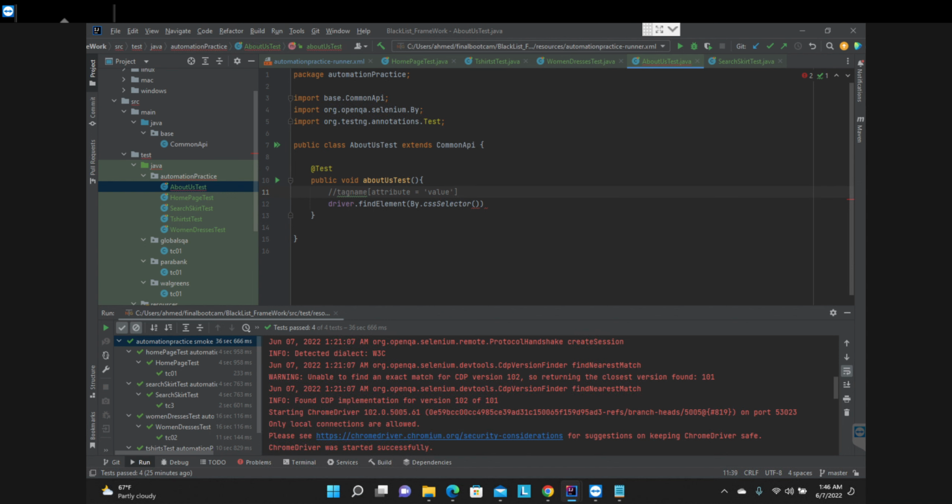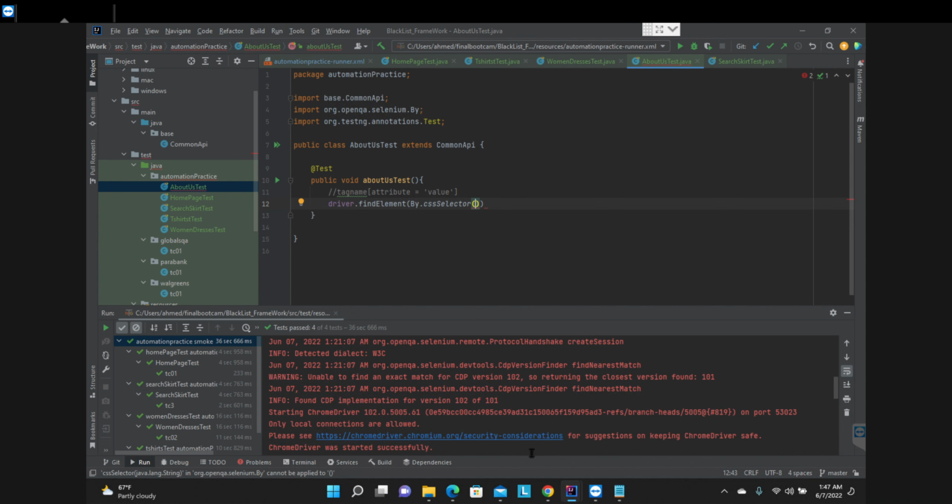This is the syntax of the CSS selector. You're going to find this information on the console and plug it in here, so just bear in mind that you need these features.